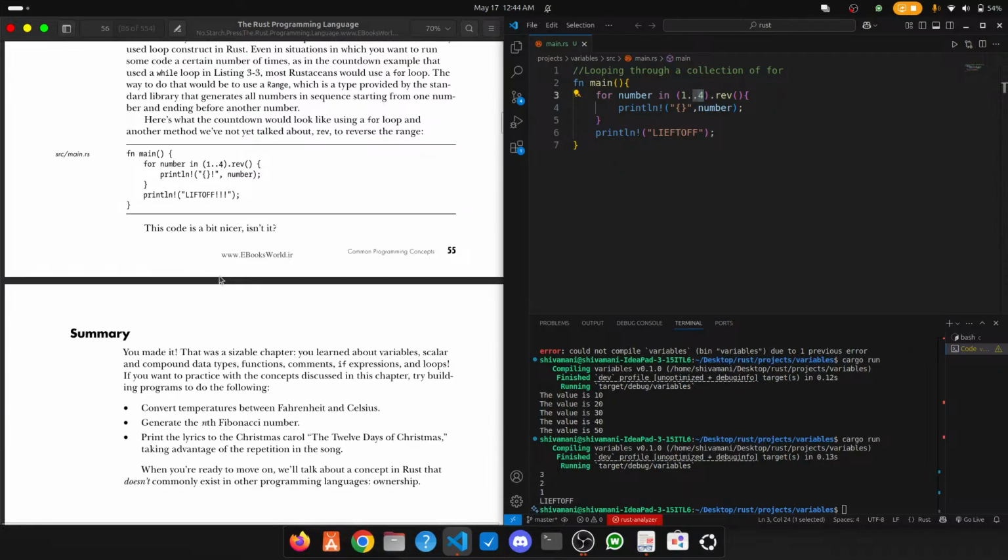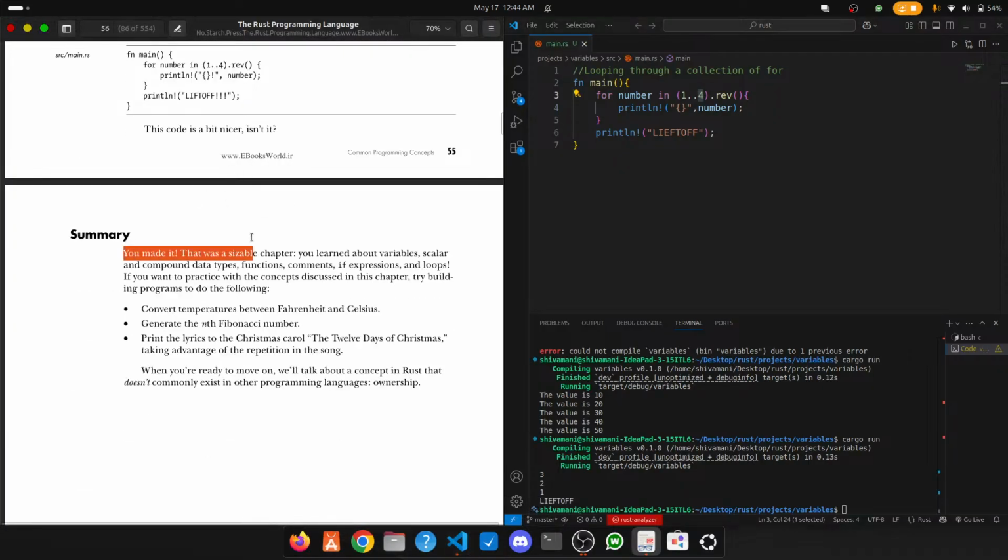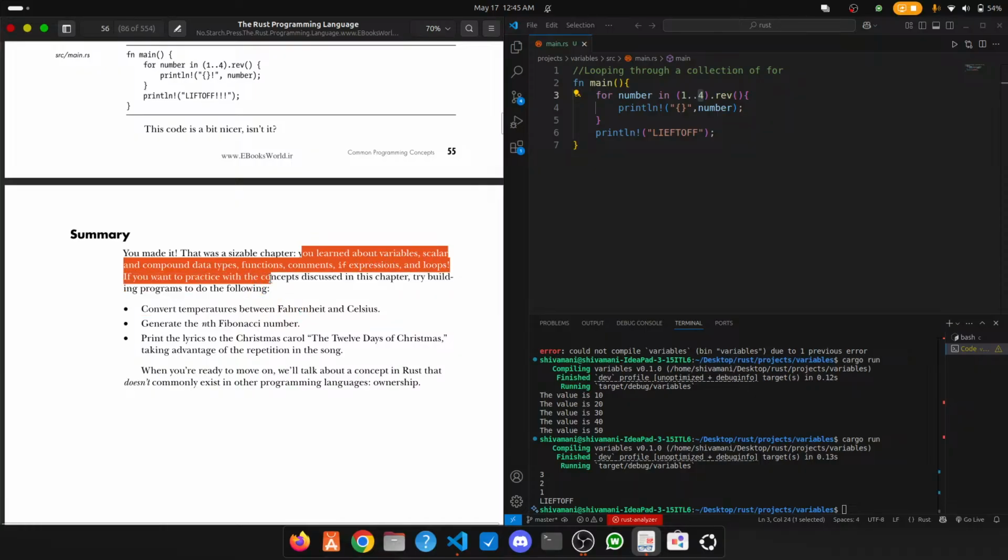Okay, that's it. Summary: you made it. That was a sizable chapter. You learned about variables, scalar and compound types, functions, comments, expressions and loops. You want to practice with the concepts discussed in this chapter.